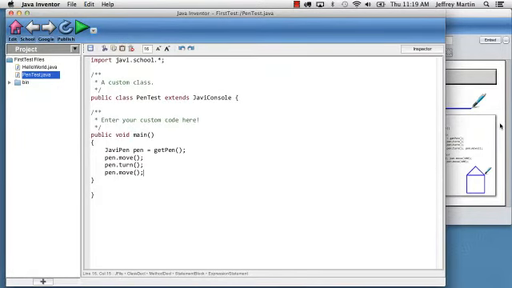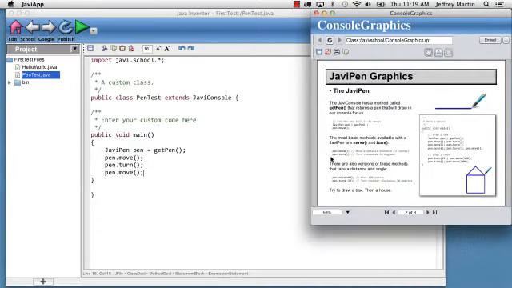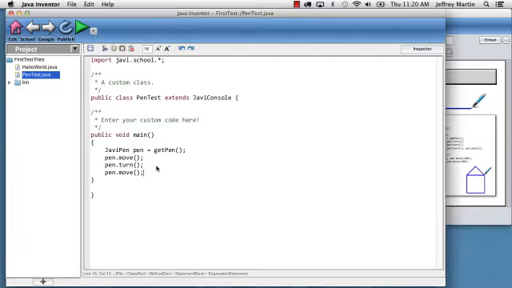Obviously, with just these canned methods, we are limited in what we can do. But there are versions of these methods that take parameters. The move method has a parameter that takes a distance. The distance is in printer's points from the old-fashioned printer world. A printer's point is 1/72 of an inch, so 72 points is an inch. If we want to move 2 inches, we can say move 144.